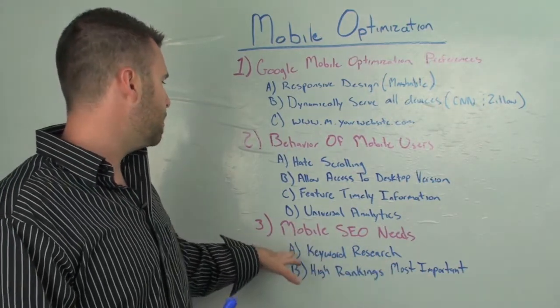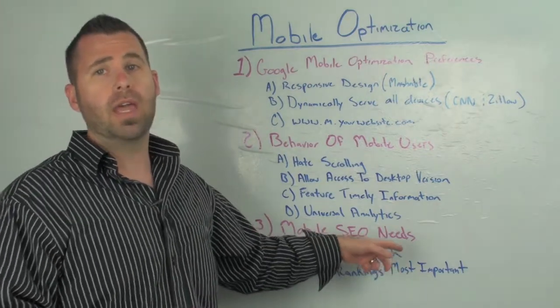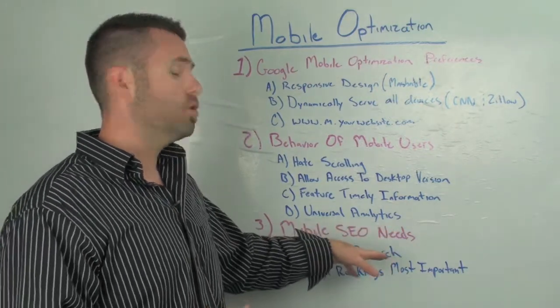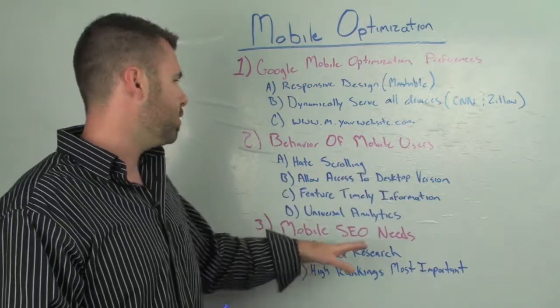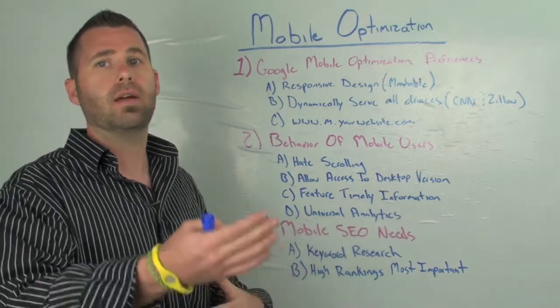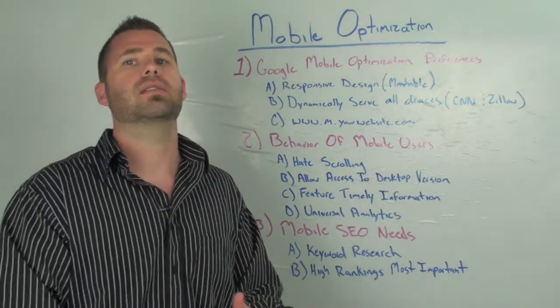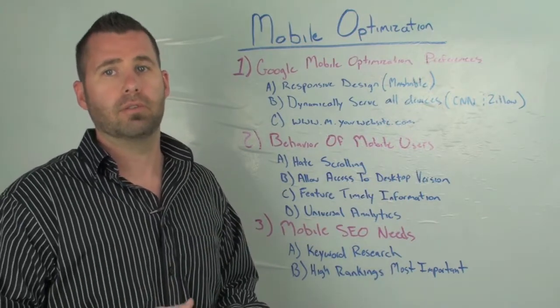So the biggest thing to start doing is keyword research for mobile. In the Google keyword tool, you can filter things out by mobile. So you can start your keyword search there, figure out keywords that way, and then put some content around those things, especially on your mobile device, so that you get better results.